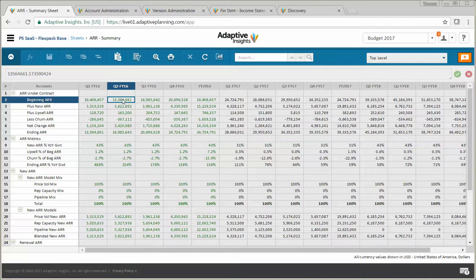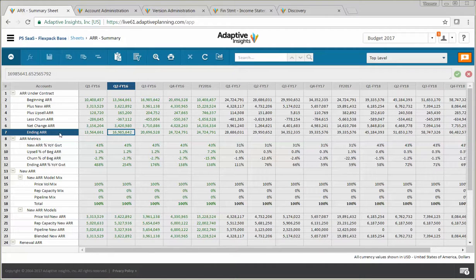And beginning ARR is a little bit tricky, it has some weird weighting so that it rolls up correctly over time. That's driven by an assumption account that's somewhat unique. Another is churn as a percent of beginning ARR, and then finally an ending ARR growth rate, which is looking back at this account here.